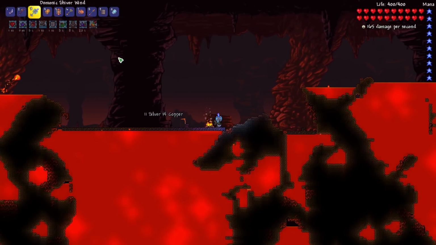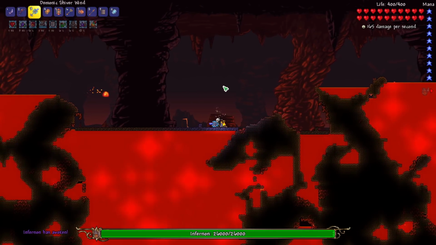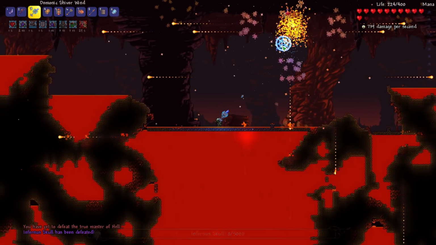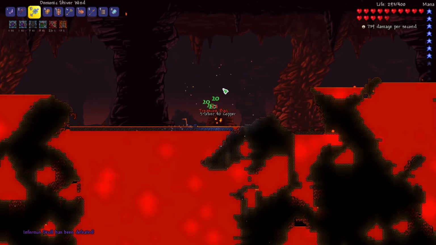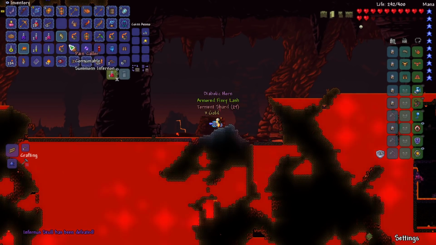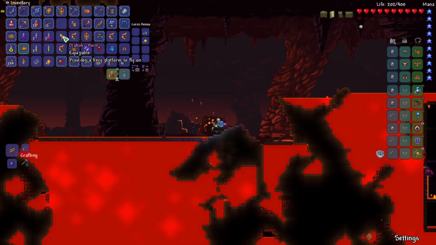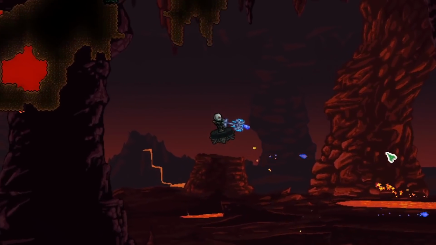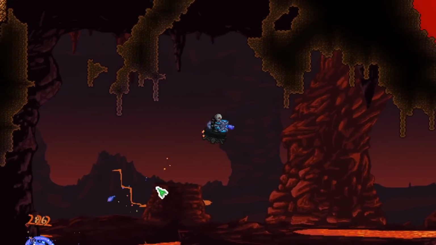Let's go ahead and do this one more time and see what we can get. That's kind of the method I use. I just stand in one place and land all my shots, so I don't have to dodge as much on that last part. The Diabolic Horn provides a fiery platform to fly on. It's kind of cool. It's like a UFO mount.